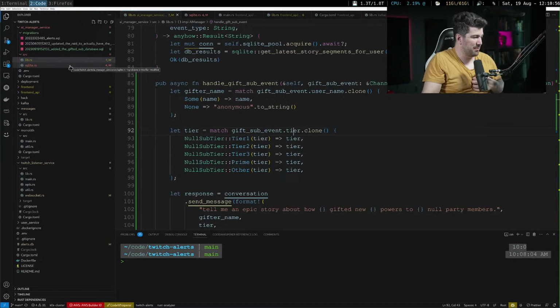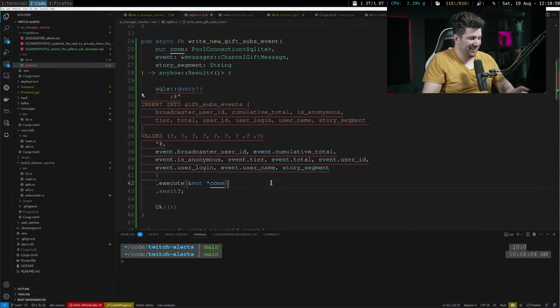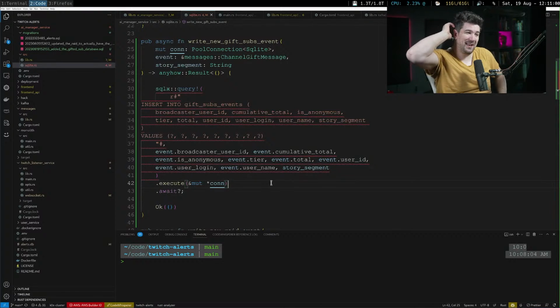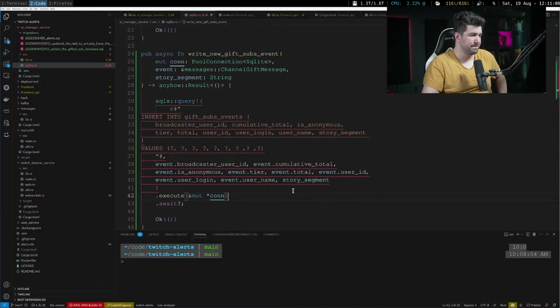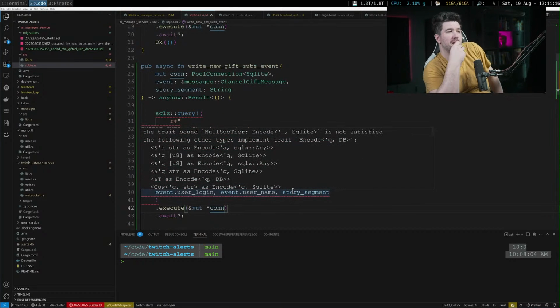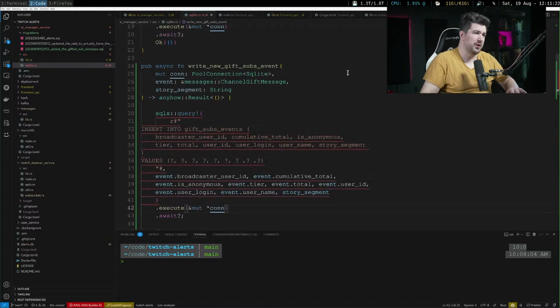That's the best memory. All right, and now this is upset because now we have this event.tier, but this is not a thing because we need to actually have it as a string. What we're going to do is just pass that in instead of having anything to parse it in here.